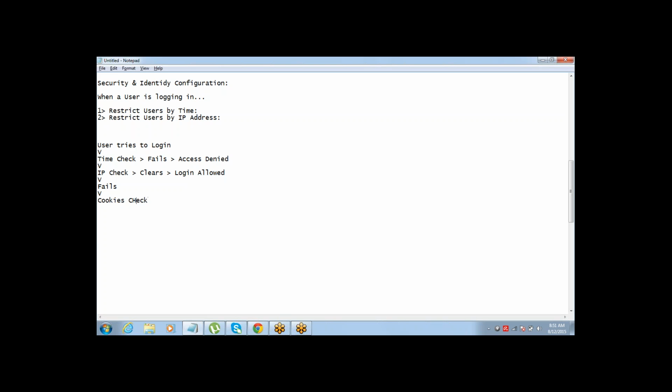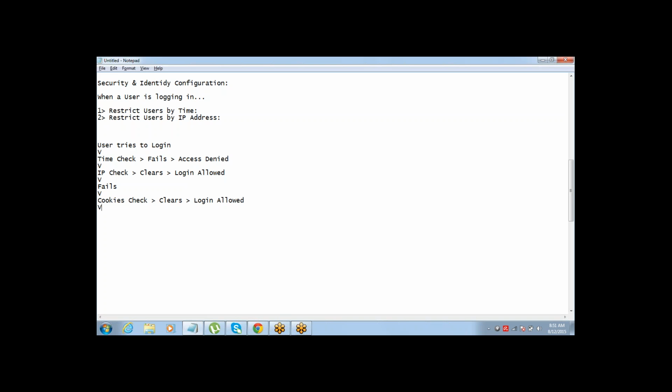What is this cookies check? It will check in your browsing history whether you are trying to log in from that particular IP address for a second time. Have you already logged in from that IP address? It will check it in the cookies browsing history. If this gets cleared, then login is allowed.